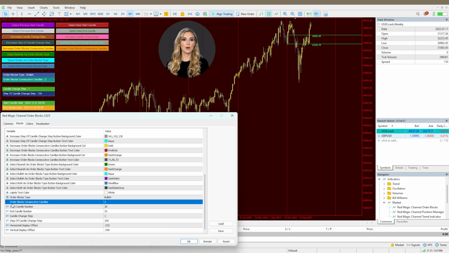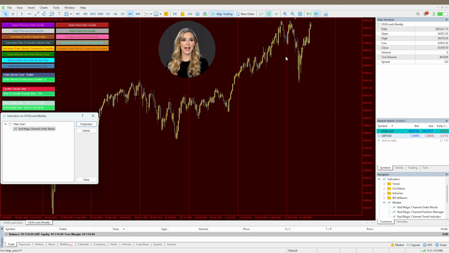You can also filter order blocks based on their number of consecutive candles. Let's set it to 6. Again, this can be done in the Inputs tab, but it's much more convenient to adjust it with the two selection buttons on the chart. The current Order Blocks Consecutive Candles is displayed on this label. After clicking OK, the previous bullish 5-candle order block that was on the chart is now gone, and the Order Blocks Consecutive Candles display panel updates with the new filter.